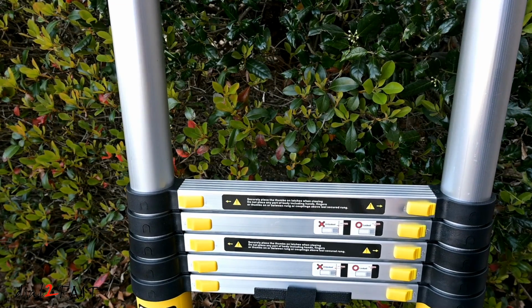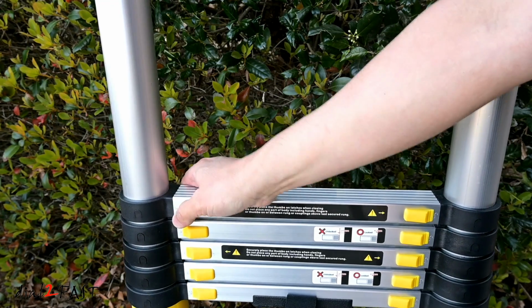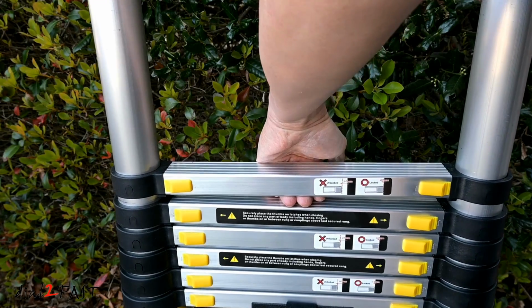And when it comes time to collapsing it, you want to push these 2 tabs in. Now when you're doing this, make sure you watch your finger, because you don't want to put your finger in between the rungs.